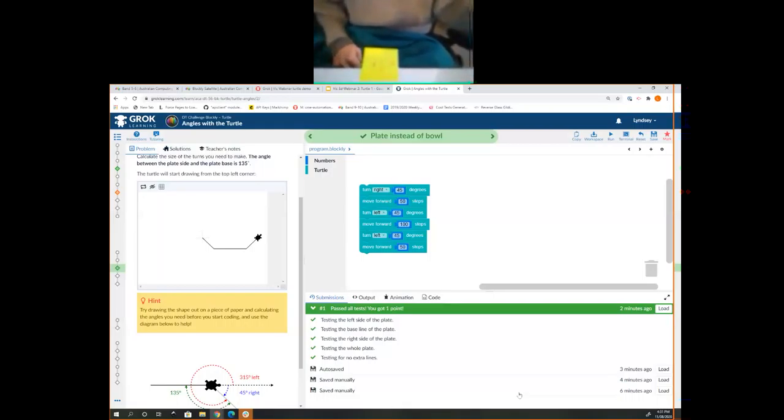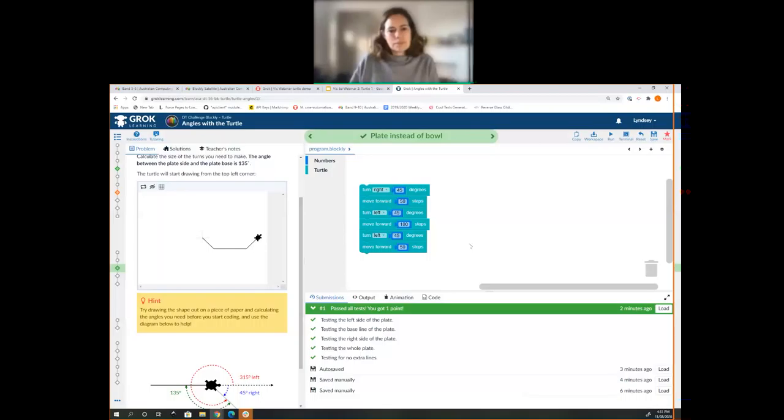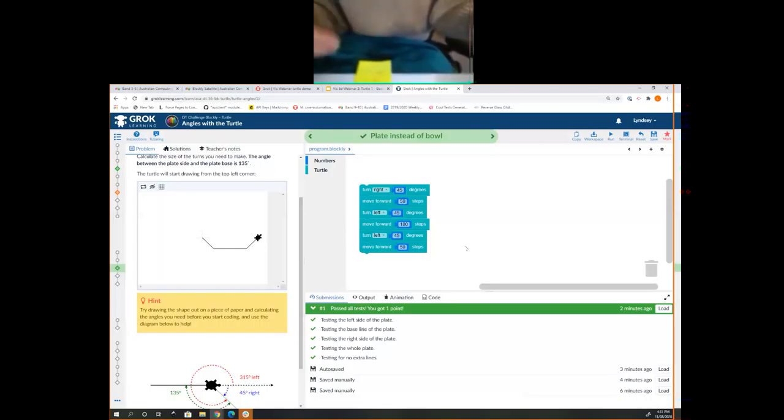So now I can put that down. Anyone can see my post-it. So I can put that down and say, okay, it's facing this way. And then in my code, it says turn left. So pick it up and I go like this. And now I know which way left and right is with my character having turned left.